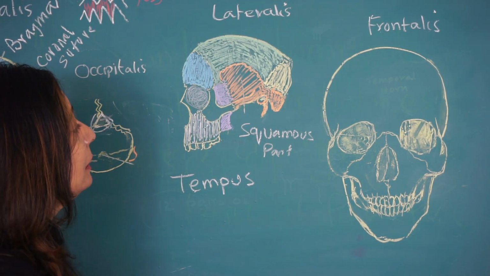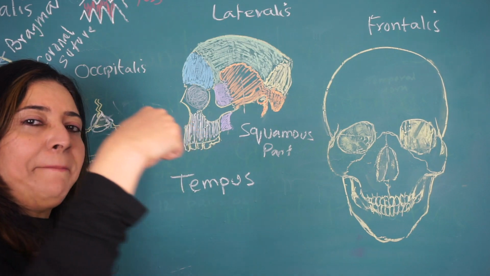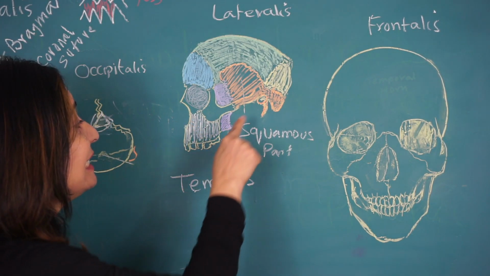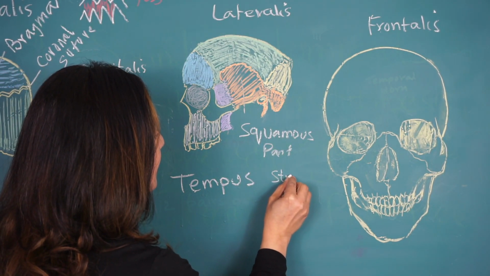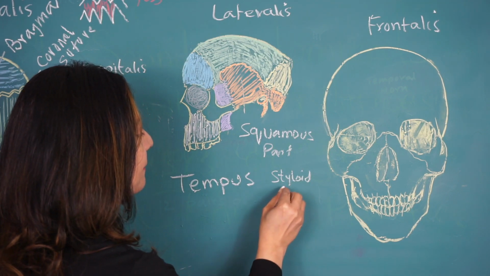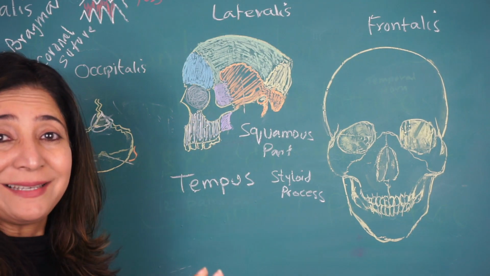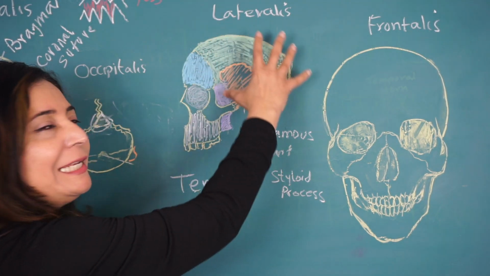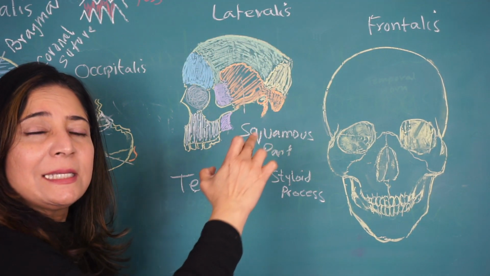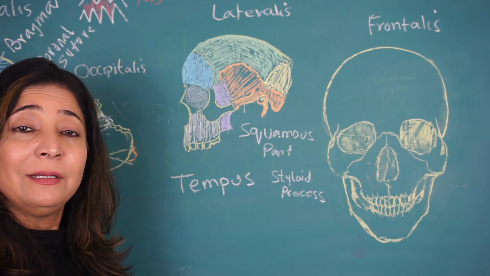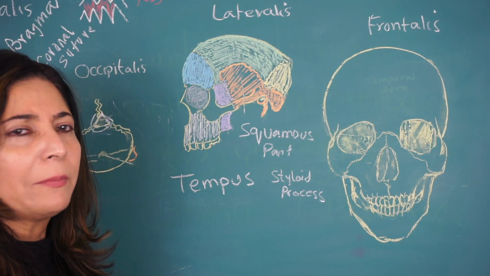of the temporal bone. Then we have a process which is running at the back of the ear, and it's like a stylus, like a pen, right? So we call it the styloid process. Okay, so this was a part which is flat, the squamous part, articulating or making joints with different bones of the side of the skull. The styloid process is a sharp extension which is running downward towards the neck, and it provides attachment to a muscle and ligament. We'll talk about it.